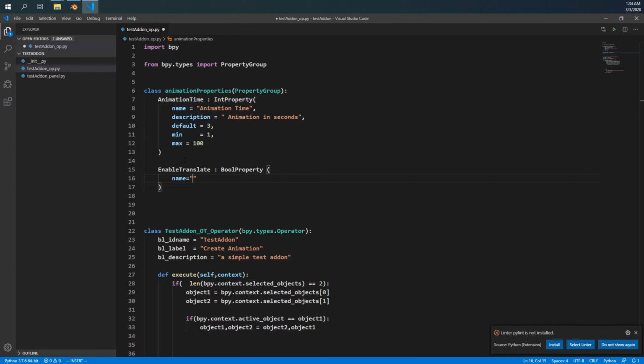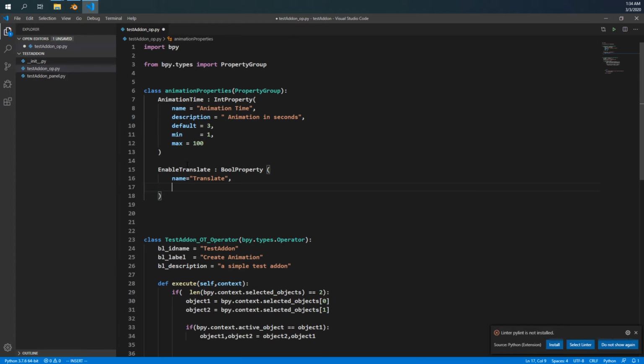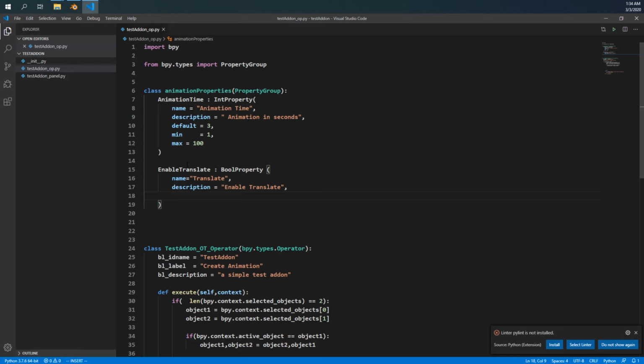The name, we call it translate. And the description, we'll call it enable translate. That's okay. And the default will be true.